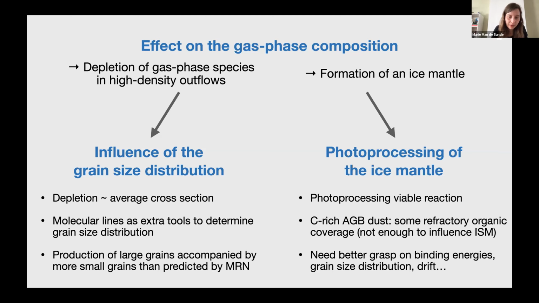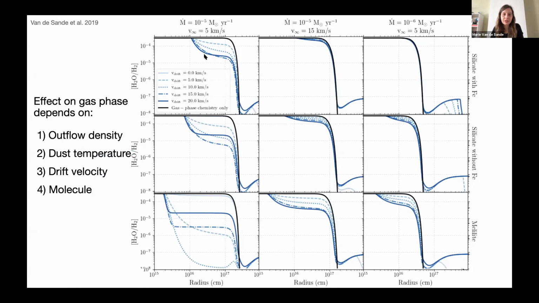Well, I'll just go back to my slide here. So that's this slide. These different shades of blue correspond to different drift velocities. So the depletion depends on the drift velocity. So perhaps we can constrain the drift velocity from the depletion level, but well, it's all interconnected. What I would really need as an input is the drift velocity, because as you can see, it can have quite an effect, and then again sputtering takes over.